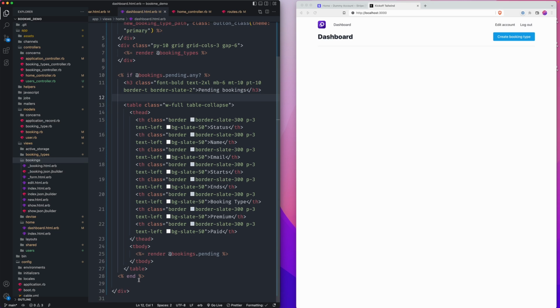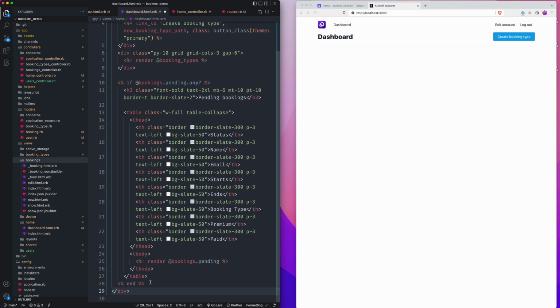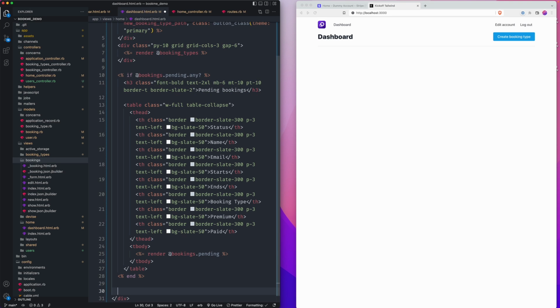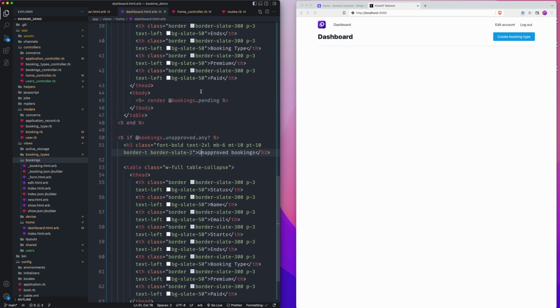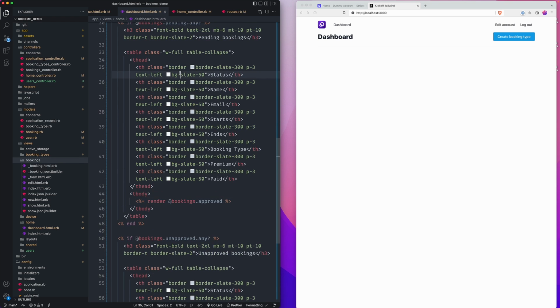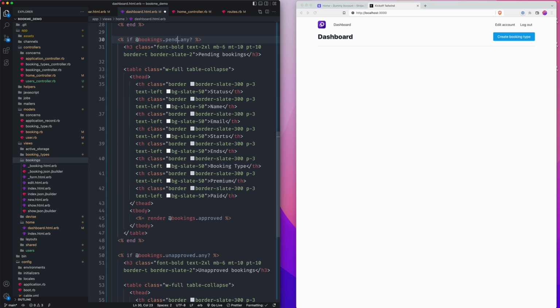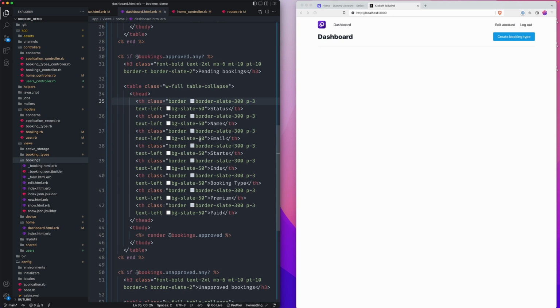So now, since we added 3 states for that, we can essentially just add 3 sections and just change pending here to, in this one, since this last will be unapproved, and then this one will be approved. And I'm calling approved the final one, since those are the ones that, if there is a payment, will actually go to the approved state. Now I didn't think about that with just a generic booking, but that's quick and easy to add should we need to. I'll show you that in a minute.